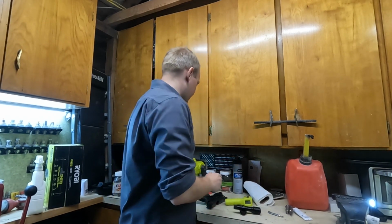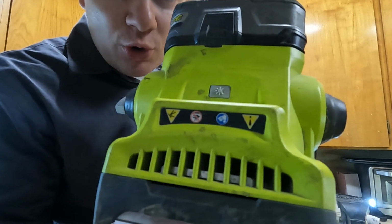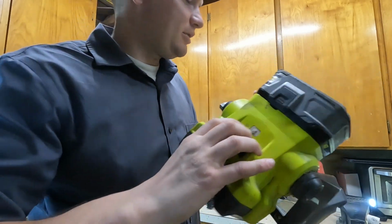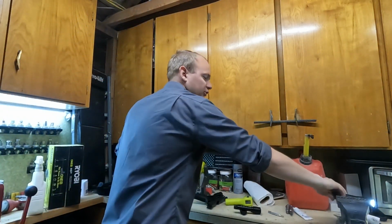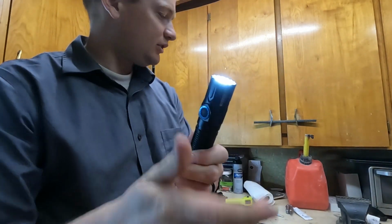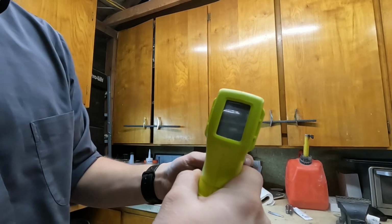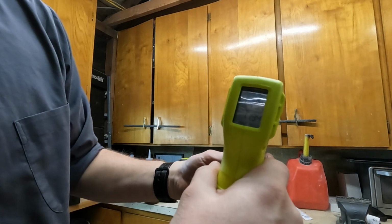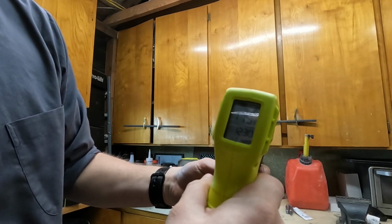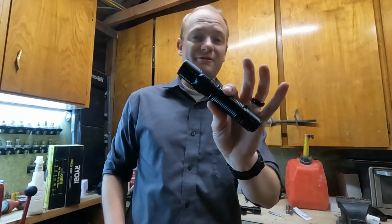One thing to consider though with high lumen lights, so this is 2,000 lumens. If you look in there, there's a big old chunk of aluminum that's a heat sink, and this actually gets relatively warm up here. You can feel heat dissipating off of it. Also, this is another 2,000 lumen light that you just hold in your hand. This thing's like $120 when it's not on sale. I've had it on for about a minute at full brightness, and you can see that it is approximately 120 degrees Fahrenheit already. Oh, there's a hot spot, 123 I think I saw there. So high lumen lights get very hot.